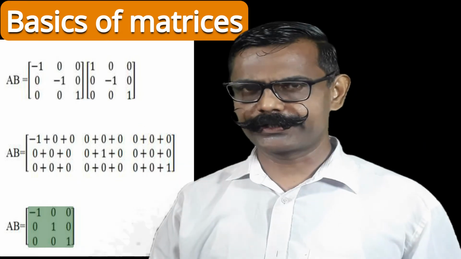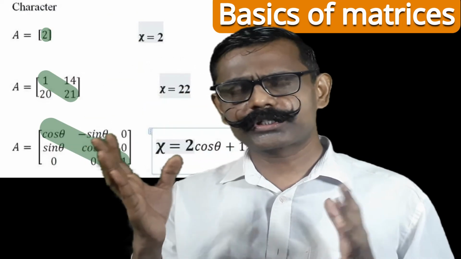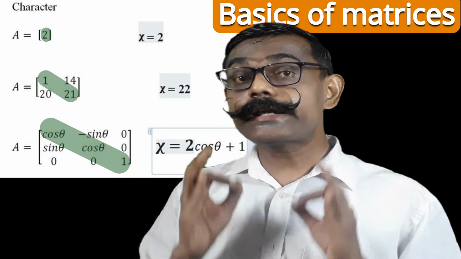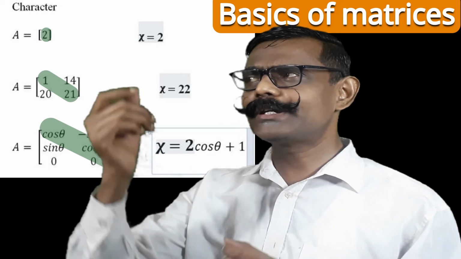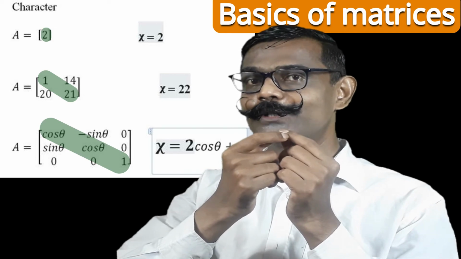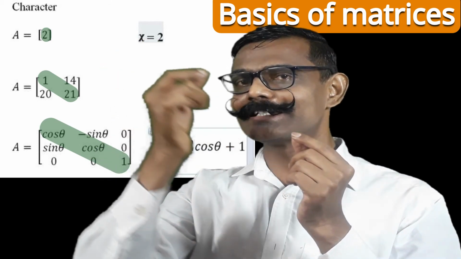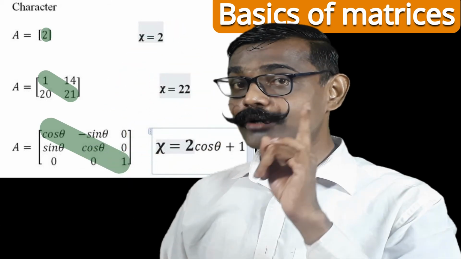Is the multiplication clear? It is very important. It's a basic aspect of matrices. Now I inform you of one more term in matrices, because representing all the numbers and considering their multiplication becomes a troublesome task. In order to do approximation, we consider the trace or character of the matrix. What is character? Character is the summation of the diagonal elements of the matrix. The diagonal which moves, from your point of view, from left top to right bottom. The summation of those elements is nothing but the trace or character.